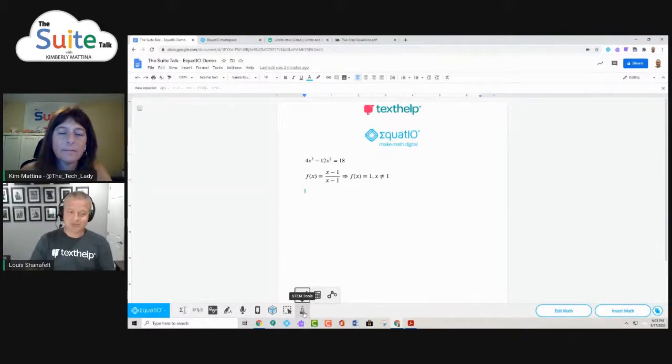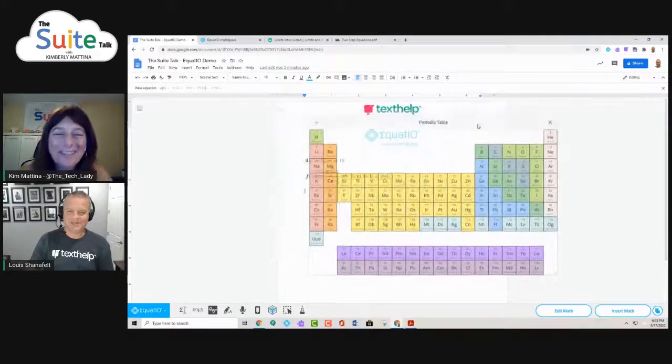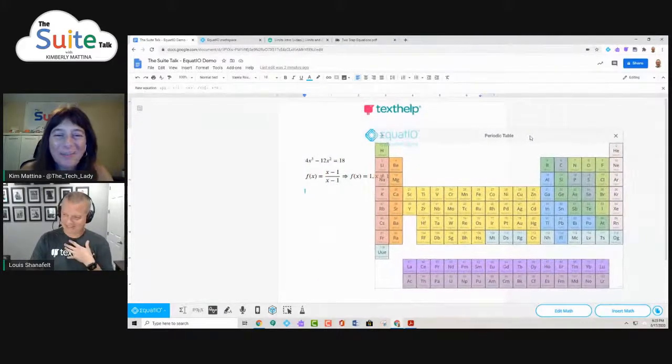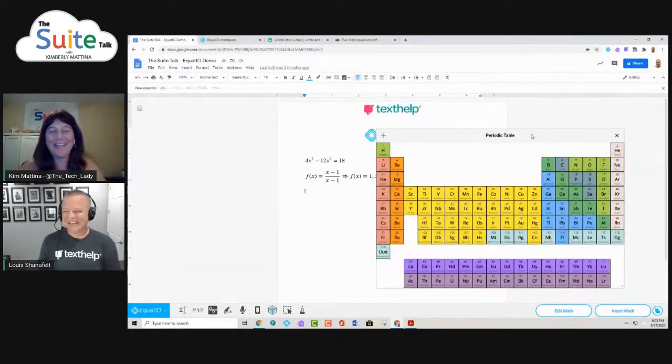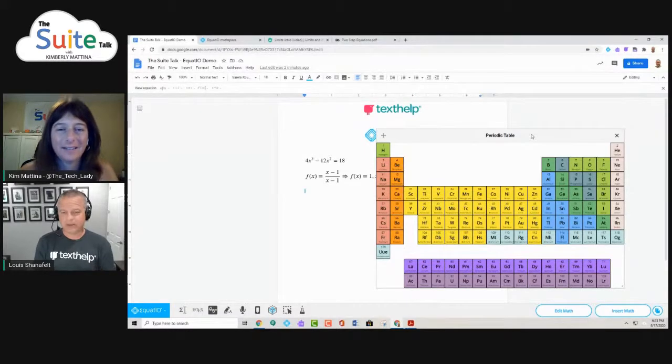So here's our STEM tool. Check this out, Kim. We've got a fully functioning interactive periodic table in our product. Yeah, you put that in there that fast. Me personally, no. That's awesome. We have some really awesome developers, Kim. We have a very, very small team, but they are really, really passionate about what they do. They're really dedicated. You can give each student their own copy of the periodic table.